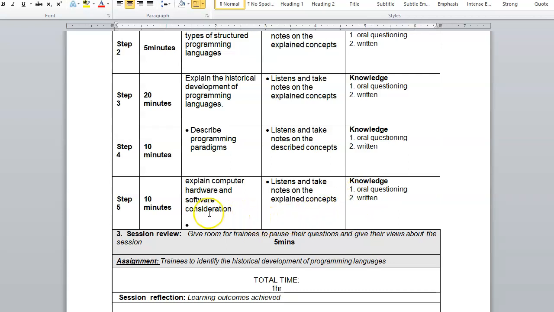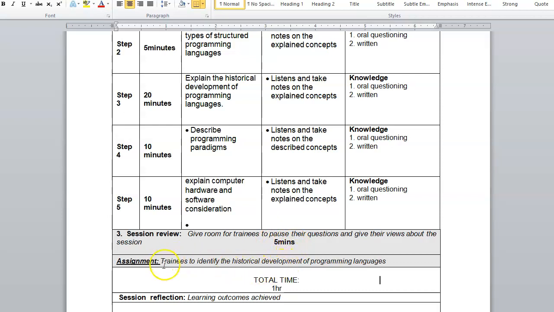So if you can see, I have broken down my time. I had scheduled to use 1 hour in this session. Then I have the session review, where I will give the students time to ask questions and also give their views about the session. Here is another 5 minutes that I will give for the students to do that.